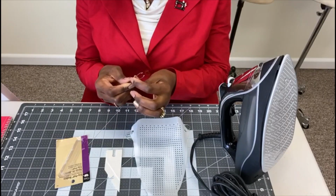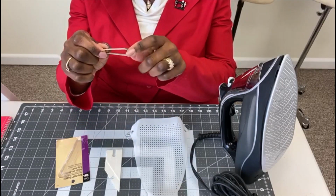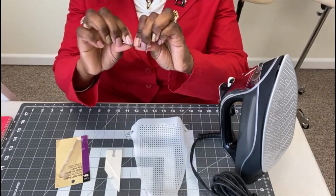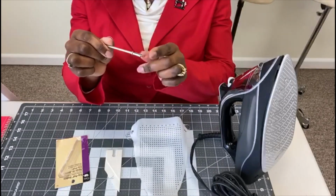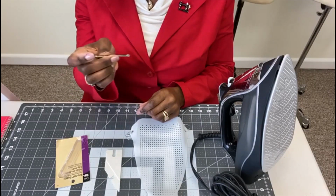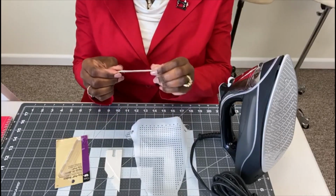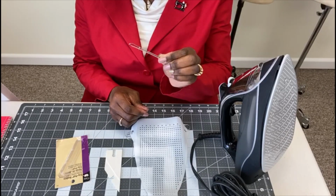It's sort of like tweezers, the opening, and you would just put your elastic or your string or your cord, and you would just clamp down on it to hold it, and then it has a ring that'll just slide down and tighten. And then your elastic or your cord or your thread would be inside of that. And then you would use this to pull the elastic through maybe a waistband, or if you're having a casing that you want to pull string or cord through, this would help you to be able to pull that through. You'll find it far more useful than a safety pin. Once again, this is called a bodkin.